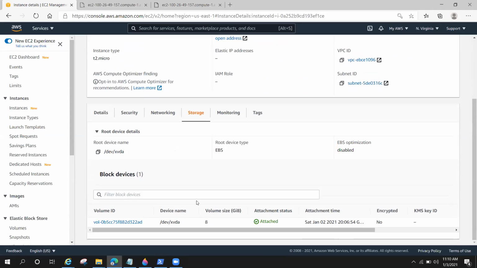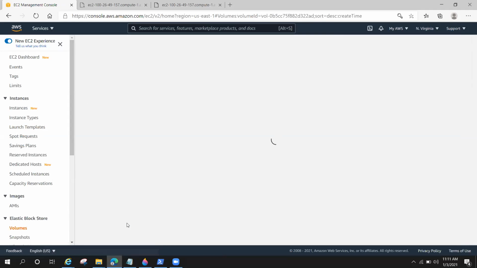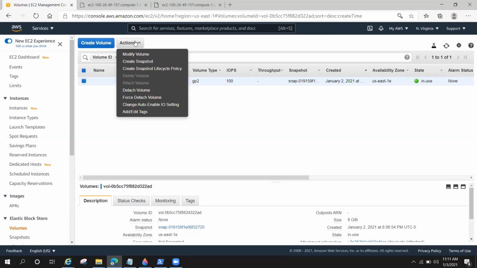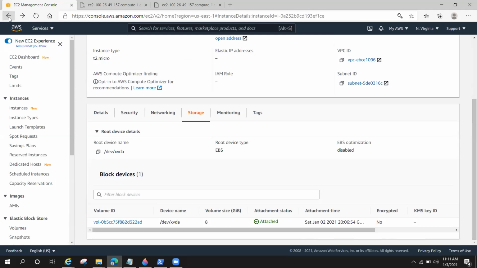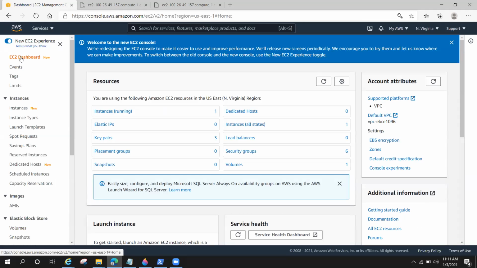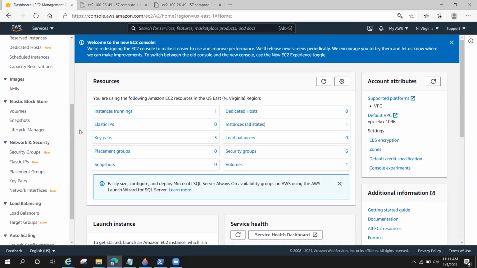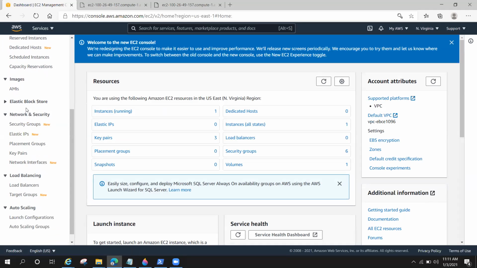One second. Okay. Can you scroll down? Can you go to the left side? Your EC2 dashboard is there, right? You see there is a scroll bar near that. Yeah, just scroll it down. Okay. Elastic Block Store. Just go to volumes.